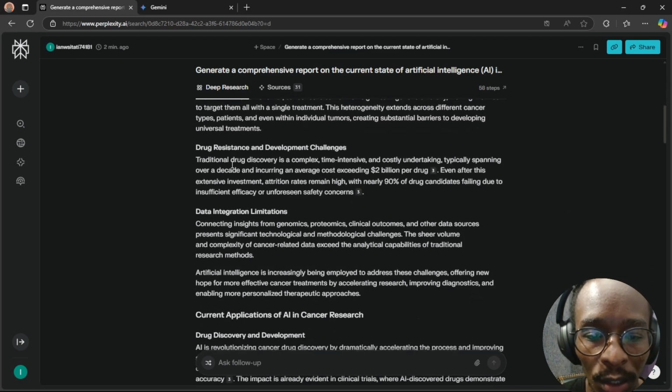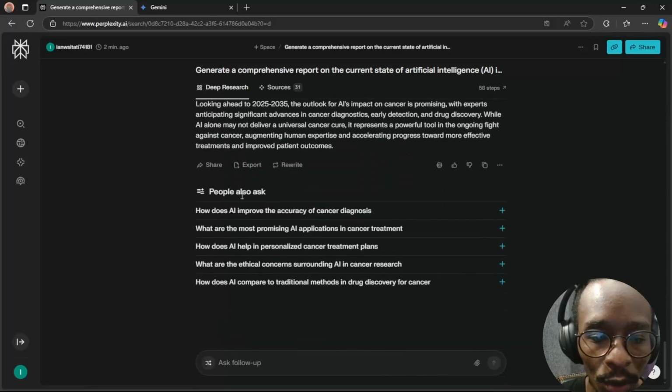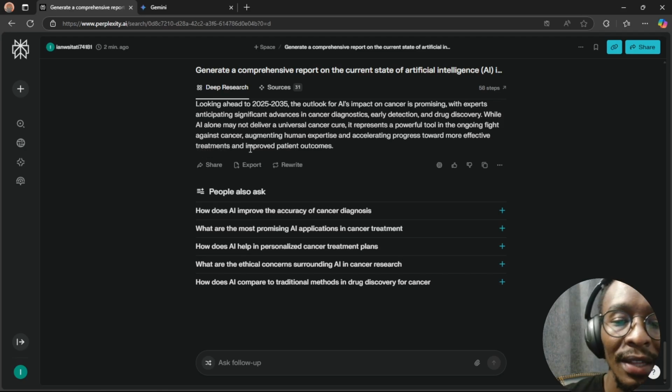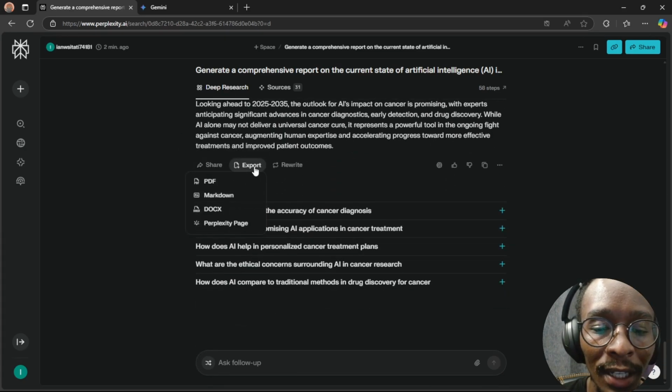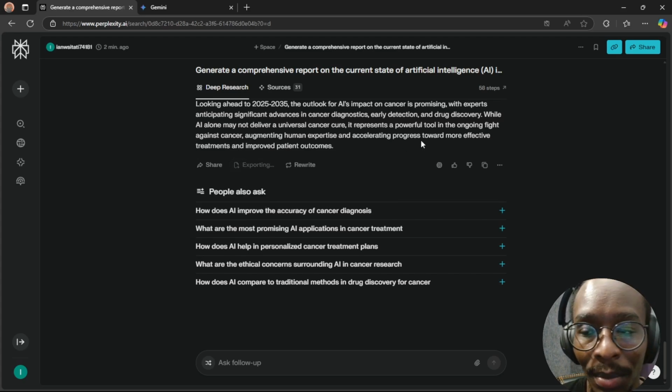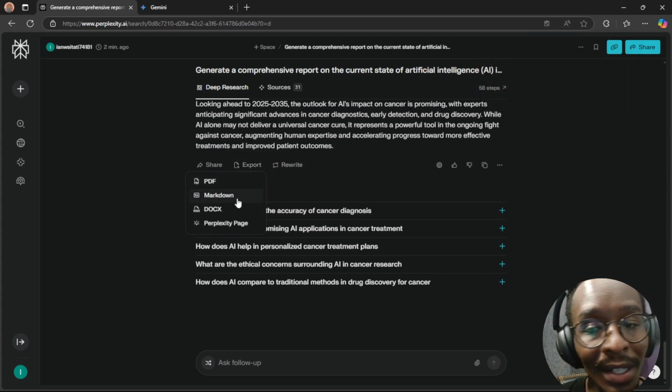When we scroll to the very bottom here, you're going to have the option to share. It's going to generate a link that you can share with someone else, and it's going to share this page with them, the Perplexity page. The other option is you can export the answer as a PDF. Click on that, and it's going to generate a PDF form of that answer, or you can click on that as well, and it's going to generate a markdown view.